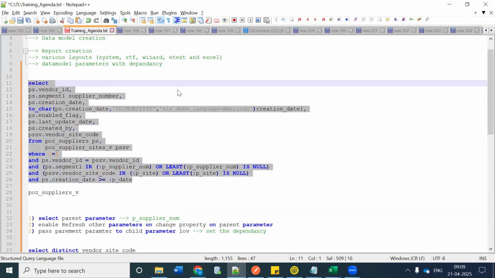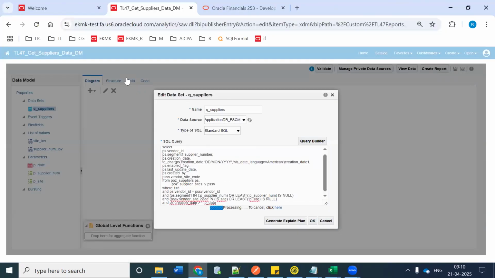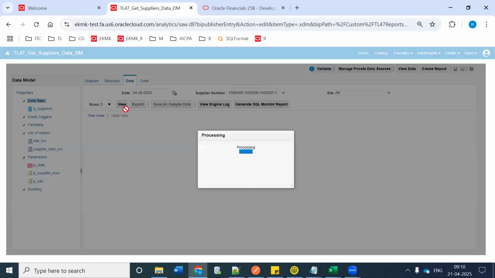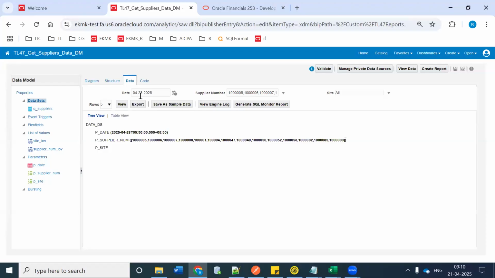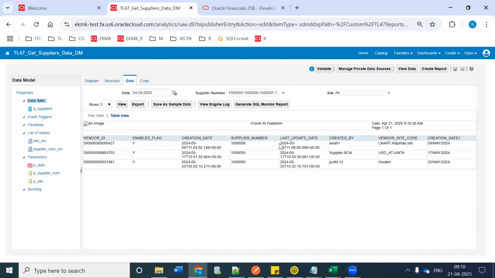Copy. So this is the date, the calendar, and so on. So click on OK. It's giving the value in DD and YYYY formatting. Just use 2020, try to view the data. You may not get the data because the supplier's creation date is something like 2024, right?